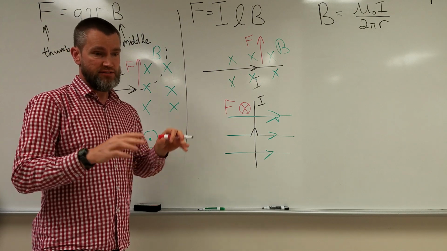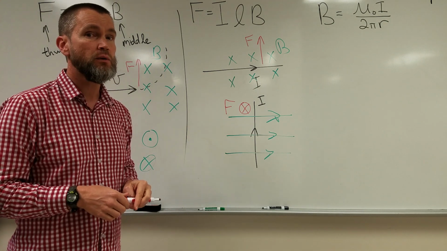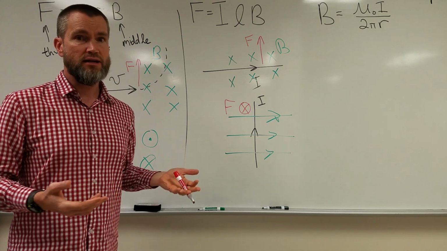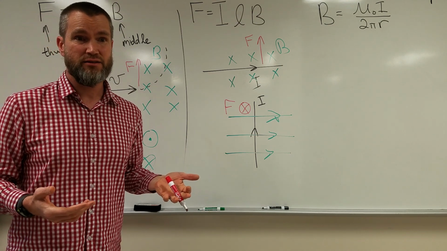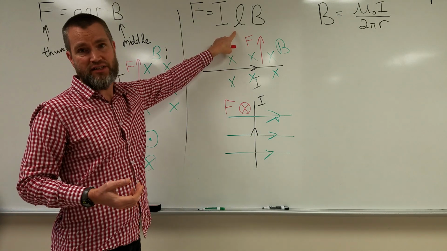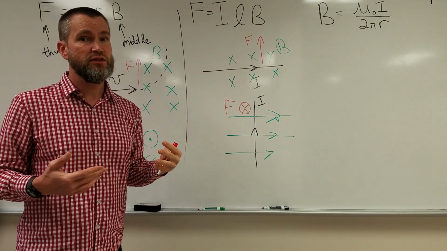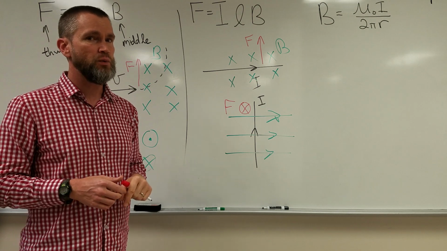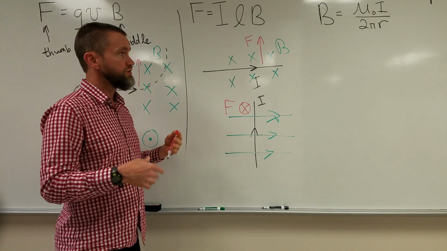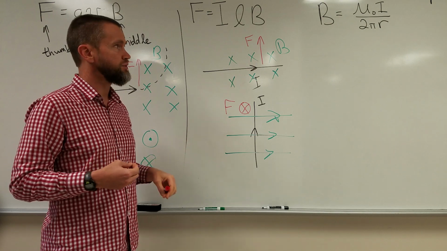Now, just a little aside for those of you who remember that current is a scalar quantity, and who are familiar with the cross product: you recognize that current isn't a vector, so you can't take the cross product of a scalar quantity. However, L is a vector, and L is in the same direction as I. So when I talk about the direction of the current, I'm really talking about the direction of the wire. Don't let that bother you. It doesn't really matter for our discussion; we'll always assume the direction of the current, and treat it like a vector quantity, even though it's really not.